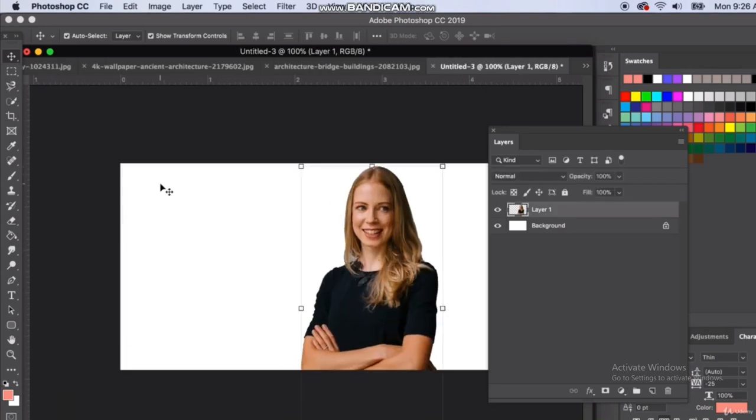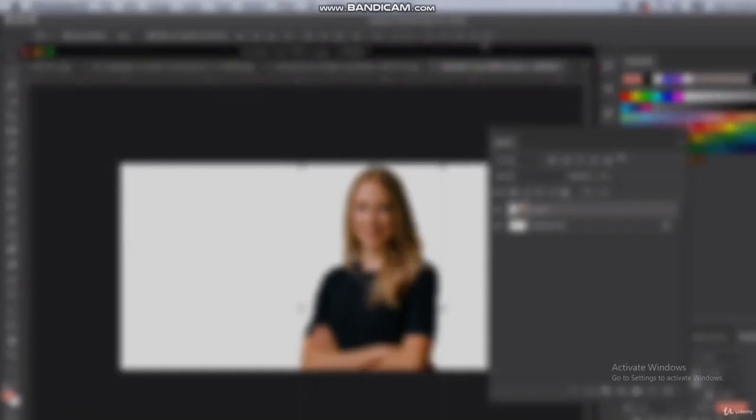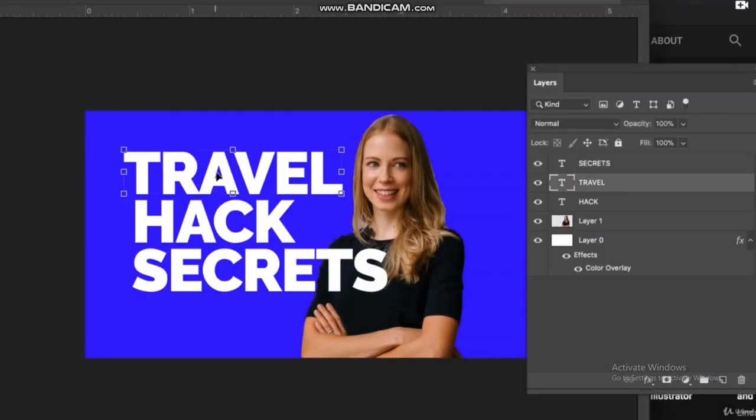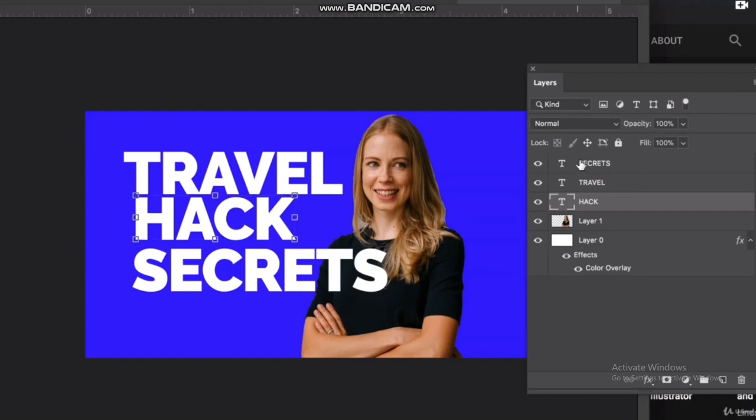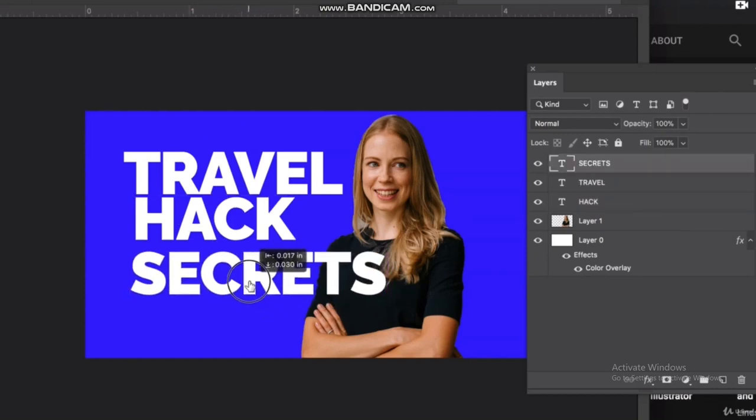I like to do my type and then the main focal point, and then I can do all the background stuff a little bit later. So I'm going to go ahead and load in that type, just loading in our 3 lines. These are on 3 separate lines or 3 separate objects or layers in Photoshop, so I can have max control over where all this is.